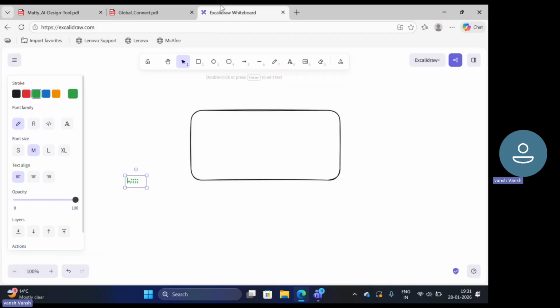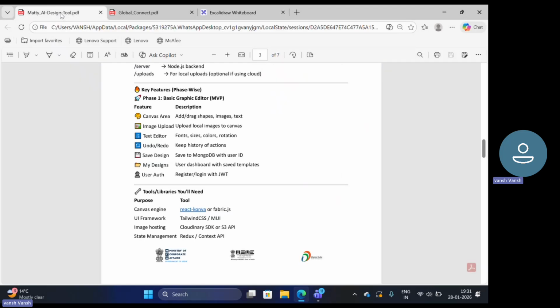Now Excalidraw doesn't have any built-in templates which you can use. What does it mean by built-in template? Like you will get some images or some meme content, and you just select that image and try to edit that. You all are aware of templates, right? What a meme maker does, they will just select a particular template and edit it as per their content. So that's known as template. So you have to also make sure that there is template.